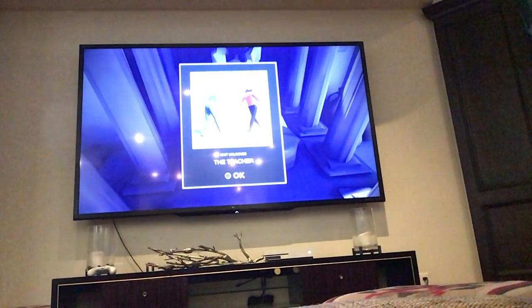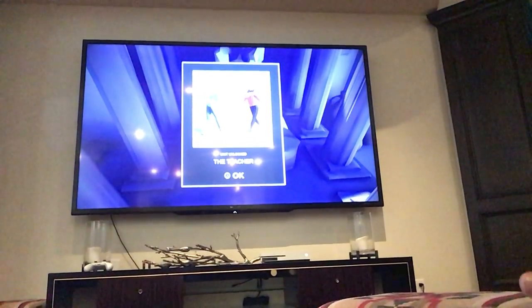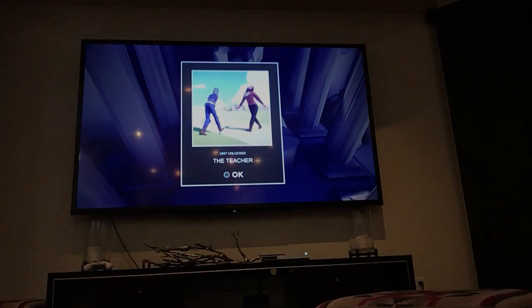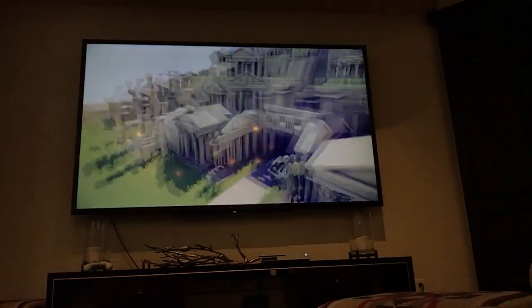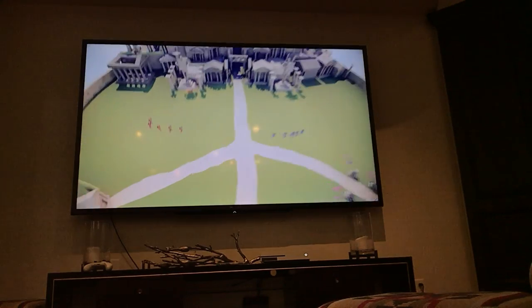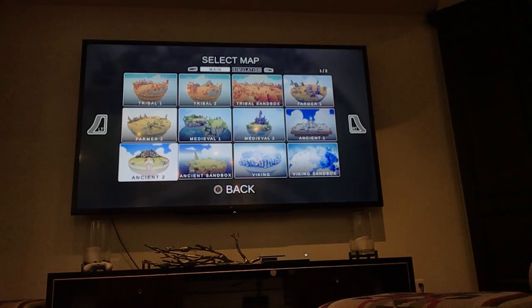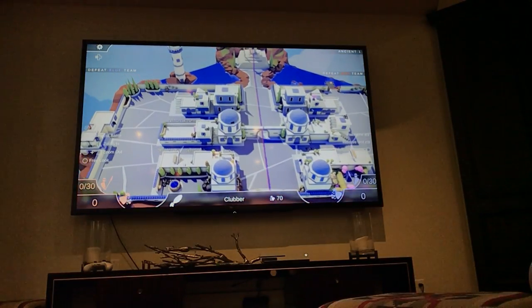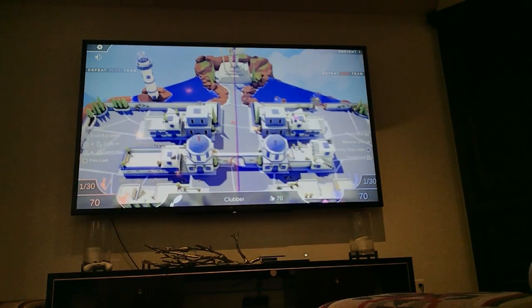We have... Yeah, is he okay? But we have the teacher. It looks so bad in the view. There we go. So let's say okay. And then Artemis, of course, is map select. And Ancient One. Oh, and there's one more giant too, so I'm gonna go check that out. Let's just put start.